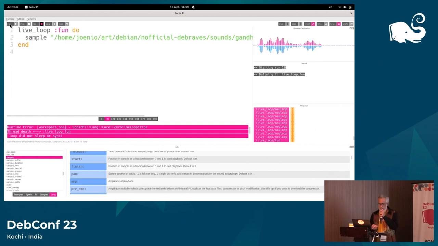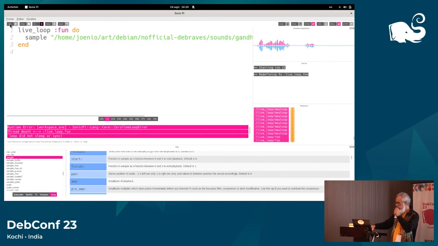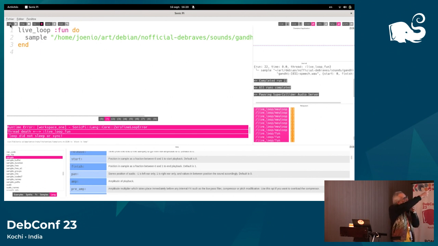And you can evaluate the code also by typing Alt R on your keyboard. It evaluates the sound as well, and it's easier than clicking the run button in the corner.